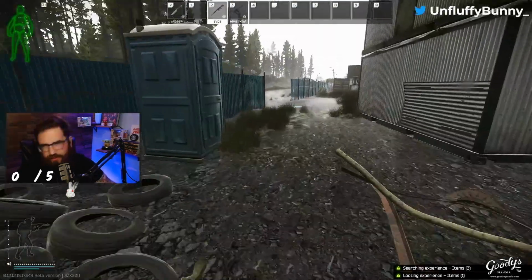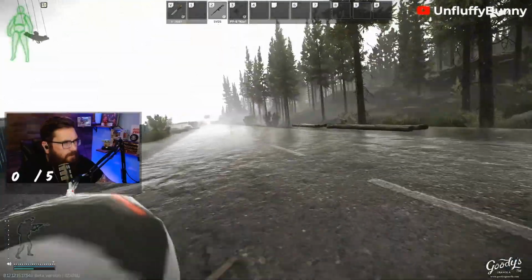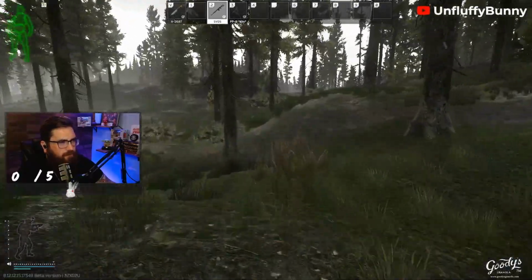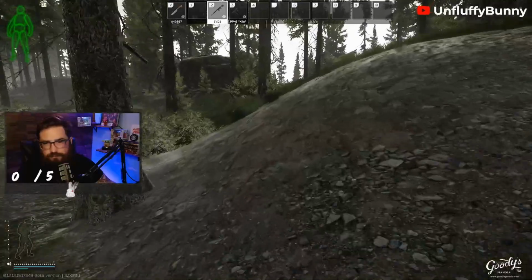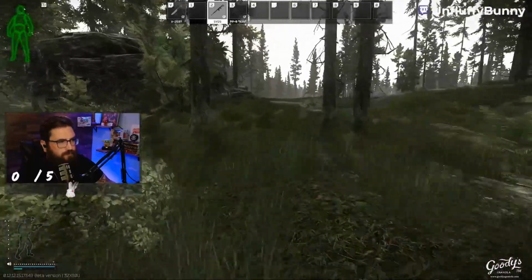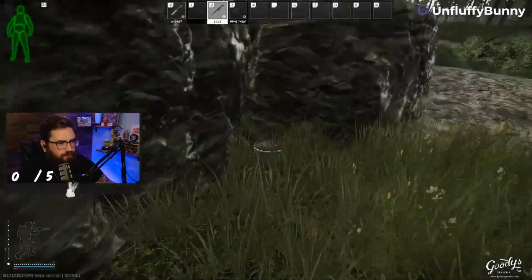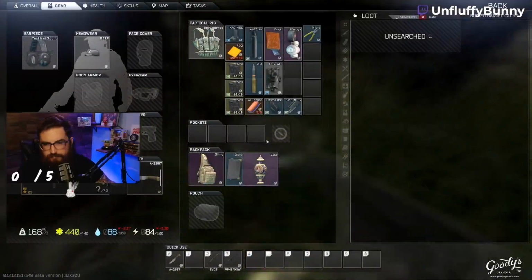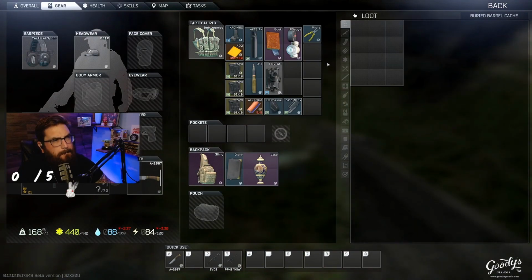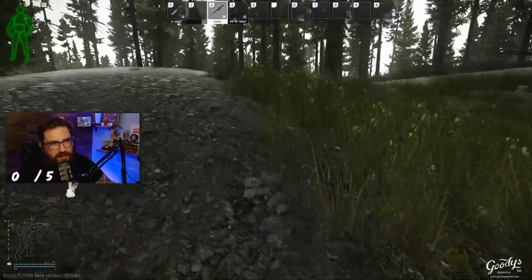Pressure gauge, that's like 30K or something like that. Grab that. That one's empty. I think 2 of those had already been hit.